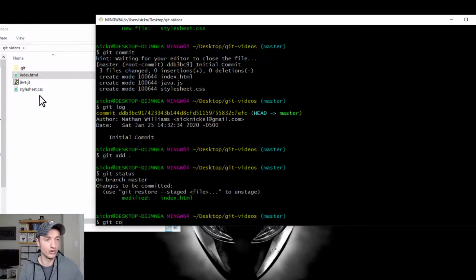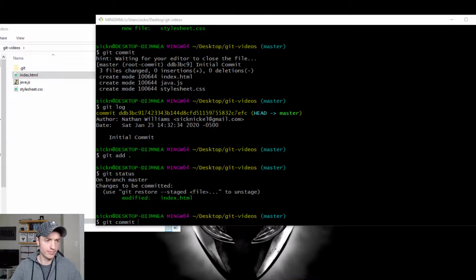So we do git commit. Now this time, instead of pressing enter and submitting the git commit command where it loads up our text editor so we can add our comment, I'm going to do a shortcut. So we can add our comment right here within Git Bash instead of having our editor open up.